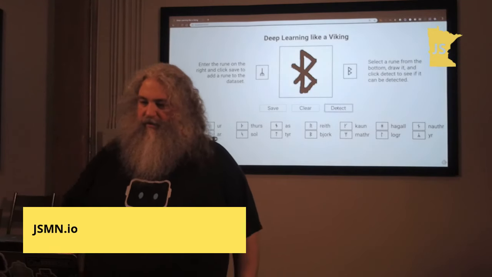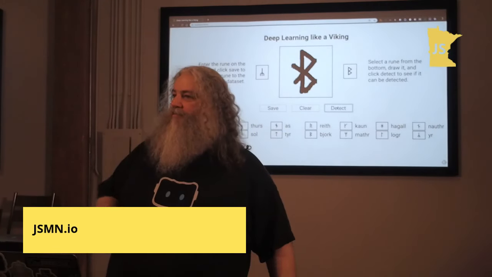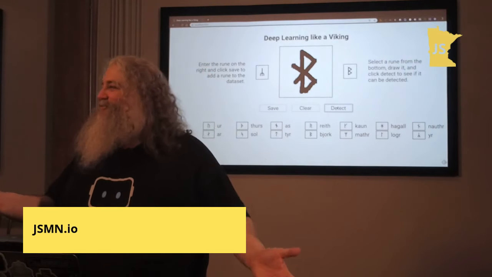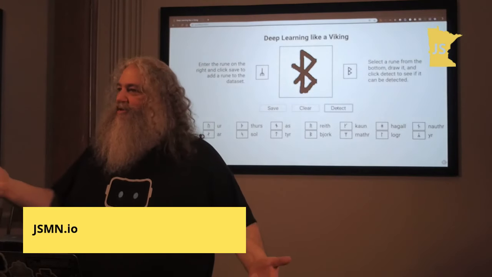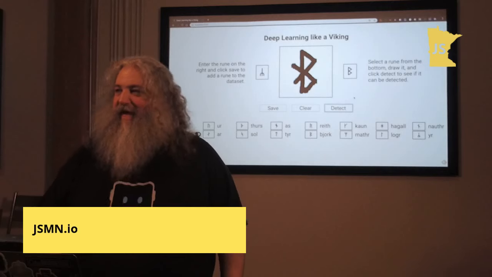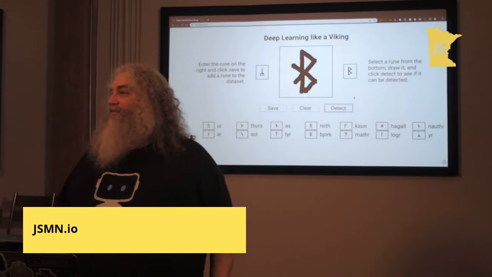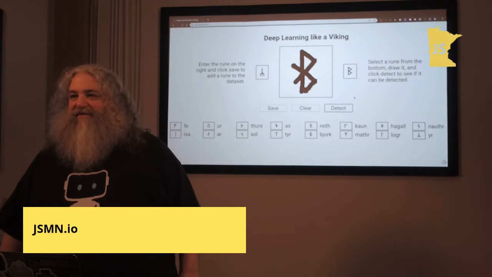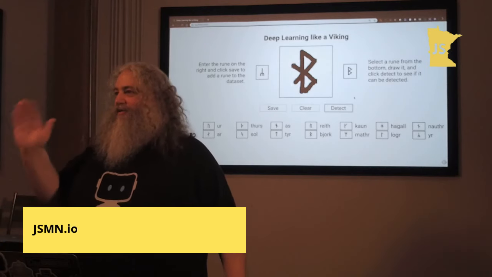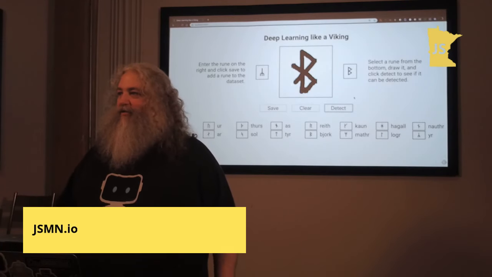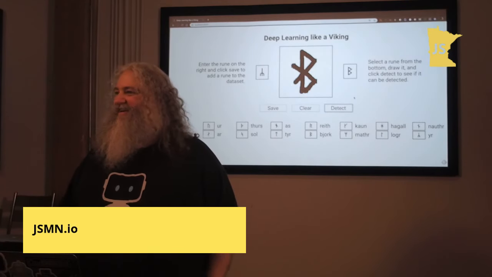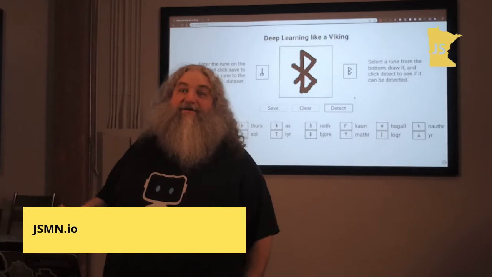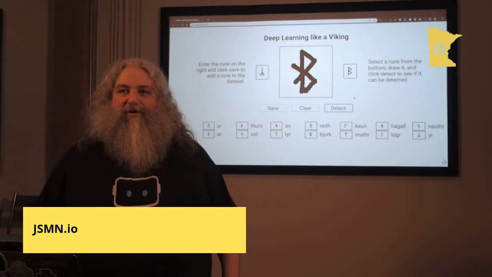Okay, hit detect. It thinks it's Bjork, which isn't terribly surprising because that's probably more of what's there. So it's got to guess something, and so it guesses something. So if it doesn't recognize it, it's going to say, "I think it's this." There's not a category for it. I don't know. I suppose you could do that actually. Yeah. Okay.